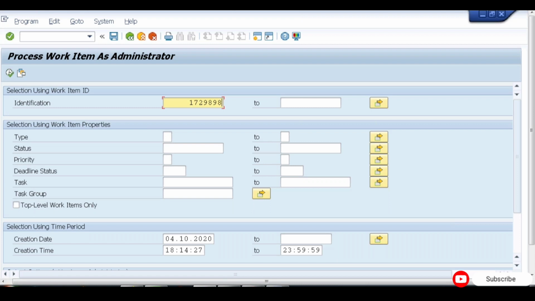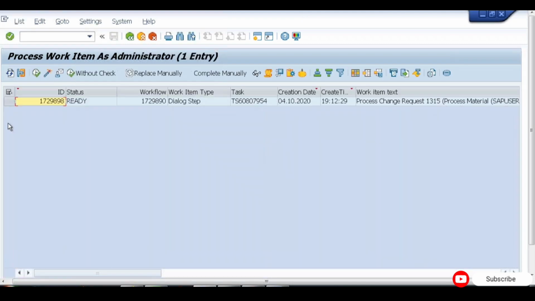This transaction is for work item processing. Okay, this is the work item number I have given, with date and time more or less today's time. So now you can see the status is ready.